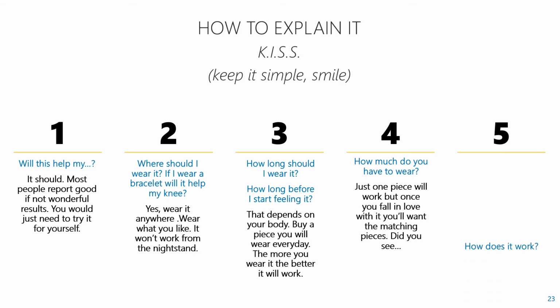And 5, the tricky one, how does it work? You understand now, with all of the stuff we just learned, why it's very important to keep it simple, because it's very tricky and there's actually more that we could go into as far as hormones in the cells. I mean there's a lot to it besides just the basic we just studied. All right, but this is the answer I give them.